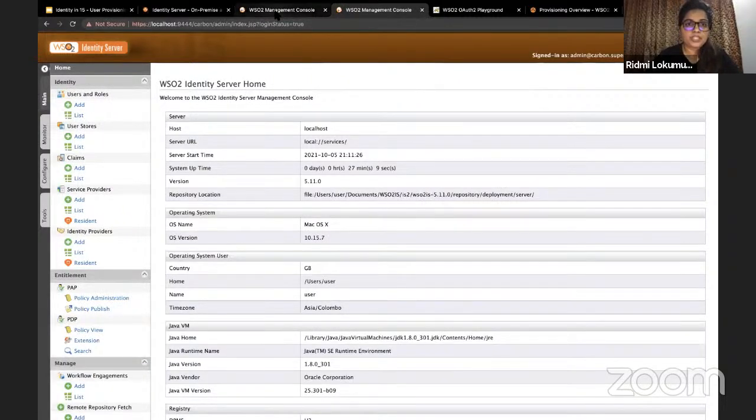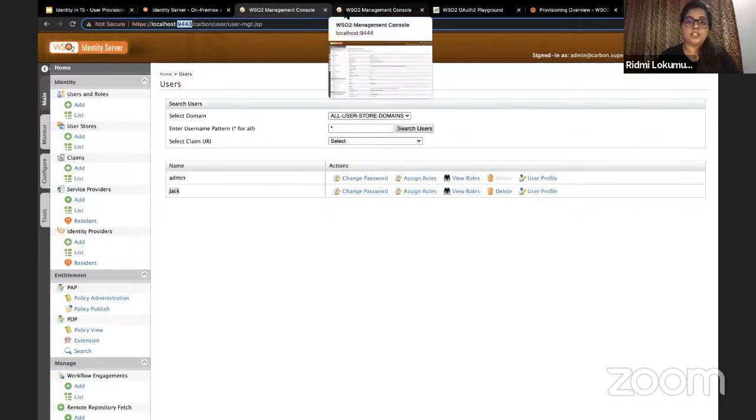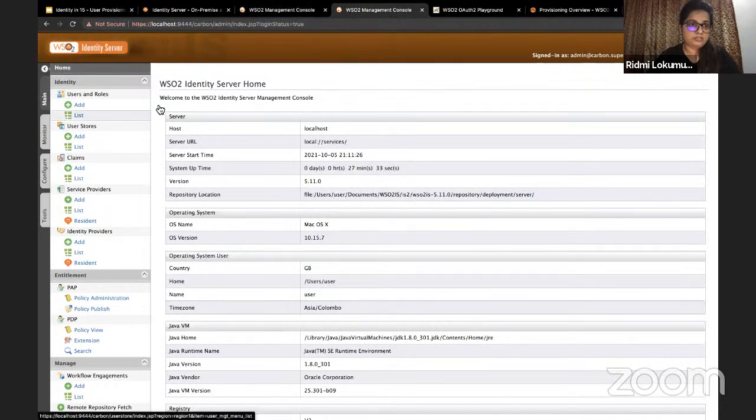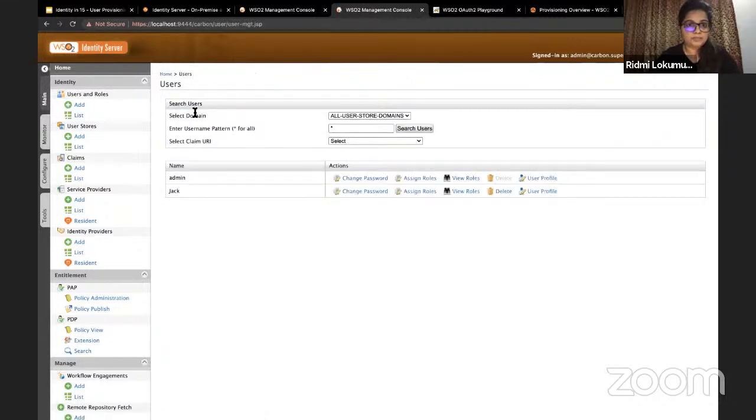If I configure the outbound provisioning in my WSO2 identity provider, the user should be provisioned through the outbound provisioning configuration to my trusted identity provider. So first let's see if there is any user in the trusted identity provider. Under the user sections, there are Jack and admin users.